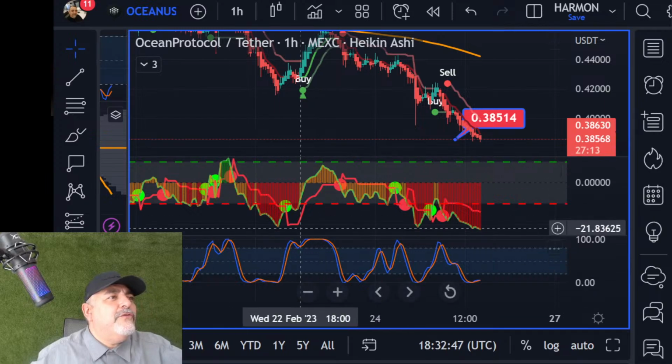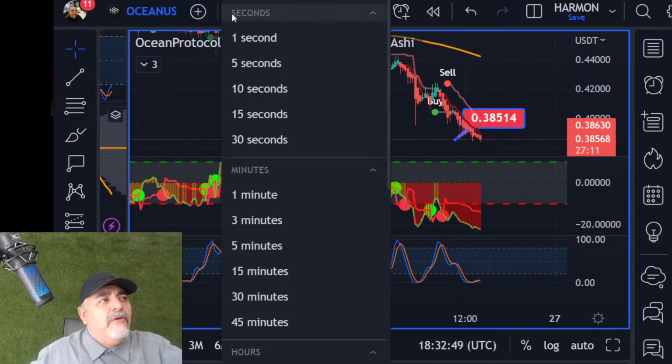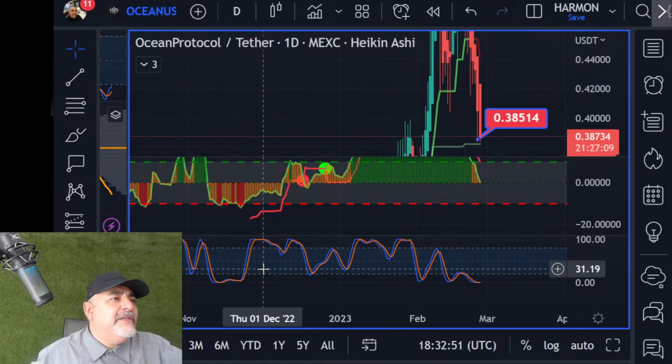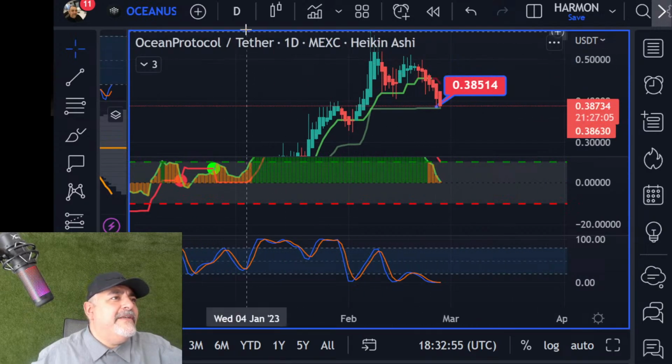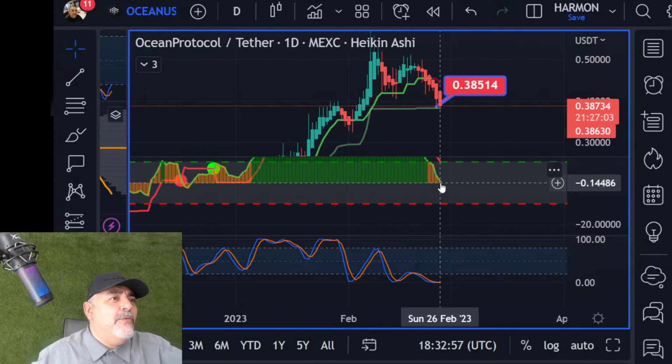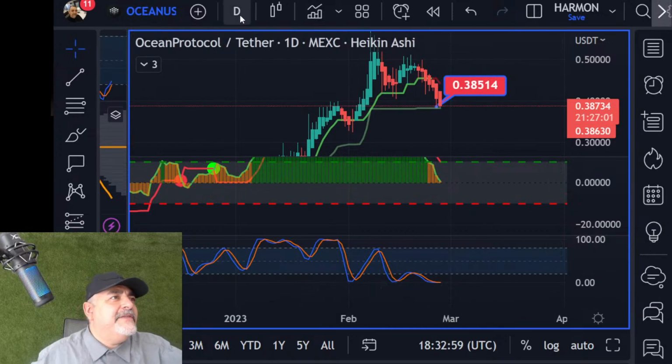Quick look here. Let's go through a trade. So this one is Ocean. We're going to take a look at Ocean. First thing we do, we look at the daily, right? Take a look at the daily. We have a red trend there, meaning that we're in a downward turn and the volume is almost negative, but the RSI is coming to the bottom.